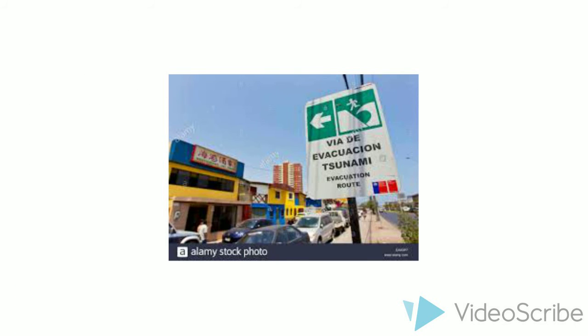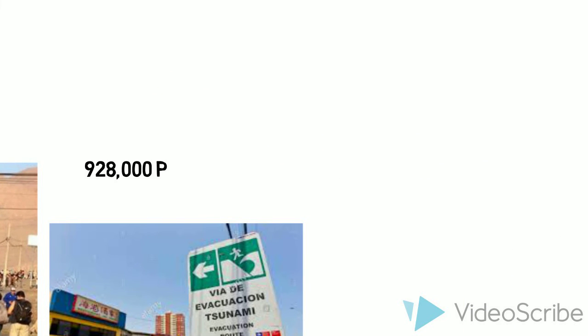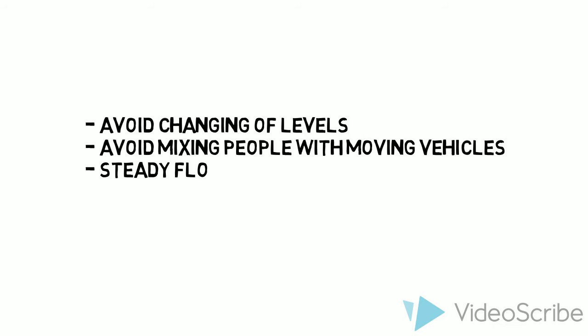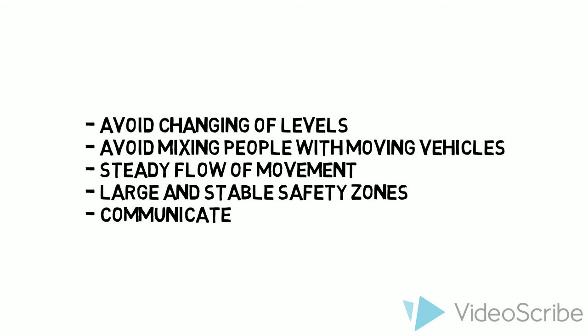Due to previous experience, Iquique was able to use effective evacuation plans during the 2014 earthquake, and approximately 928,000 people were successfully evacuated. Effective evacuation orders must evacuate crowds in under 8 minutes. To do so, evacuation plans must avoid changing of levels through steps and slopes, avoid mixing people with moving vehicles, aim for a steady flow of movement without changes in direction, evacuate people to appropriately large and stable safety zones, and clearly communicate the plan to the crowd.